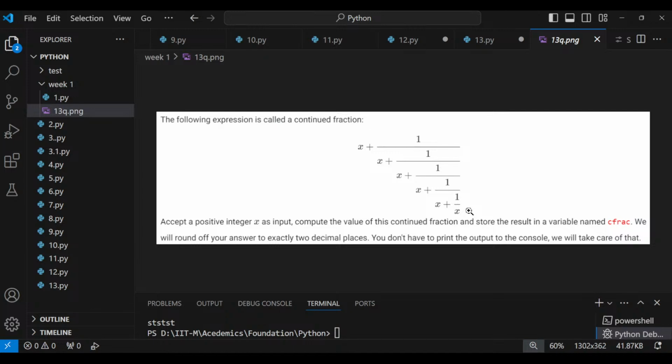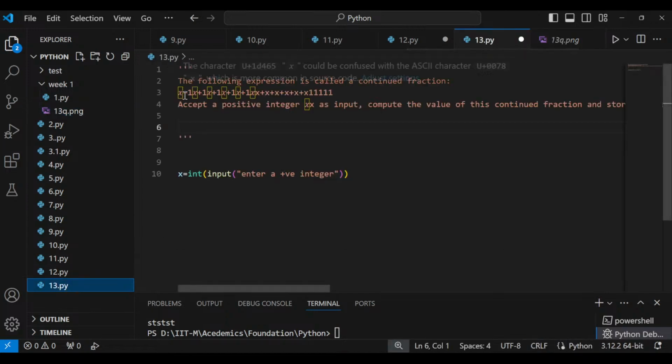So what it is testing here is our ability to do mathematical formula. So it is x plus, let's go with x plus 1 by x plus 1 by x plus 1 by x plus. Yep, something like x plus 1 by x plus 1 by x plus here.